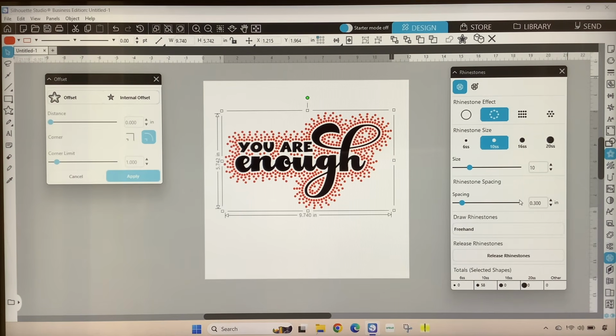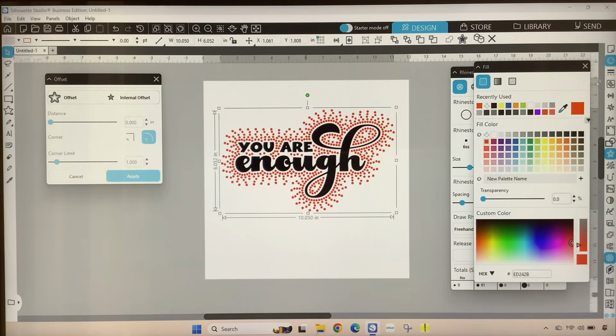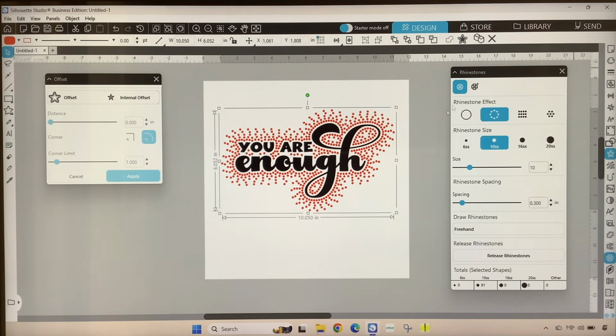With the fourth rhinestone effect still selected, I'm going to go to the offset and select offset. 0.155 is my distance. Select apply. Change the color. Change the line color. And on the rhinestone panel, I'm going to select edge, 10SS, and I am going to change the spacing to 0.400 and hit enter.